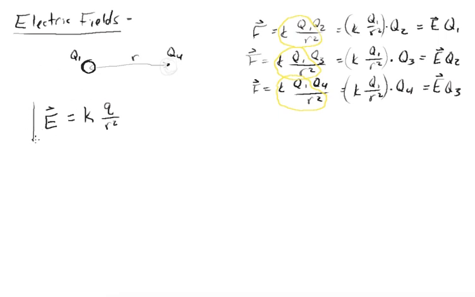That's what we're going to call it, and that's our first equation for it. Well, how in the world do we ever measure this? How do we get this value? We go out in the real world, and we want to measure this value. So this equation tells us whatever E is, the E value produced by this Q. I'm not putting a 1 or a 2 on it because it's the only Q in the equation. So this is a charge creating this electric field thing that we just made up, okay?